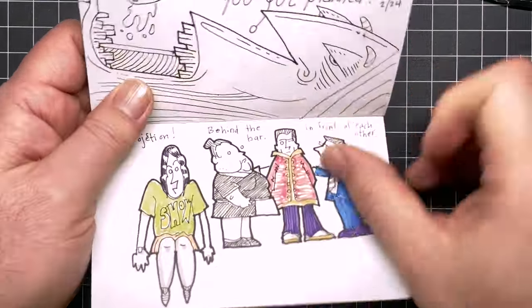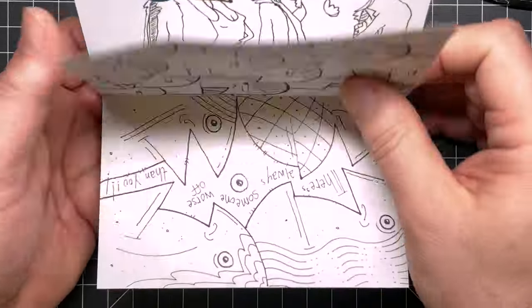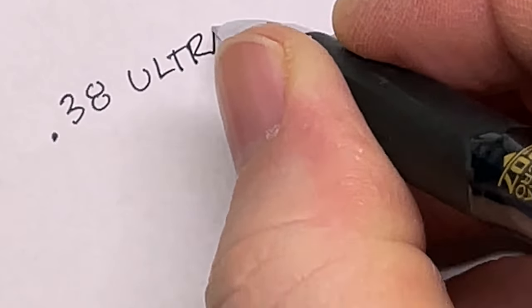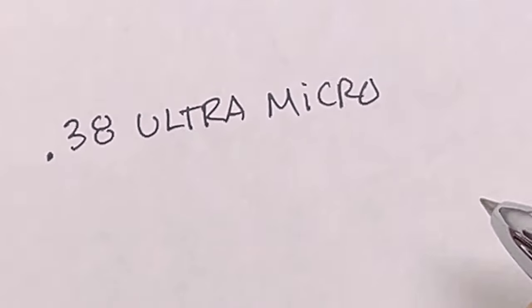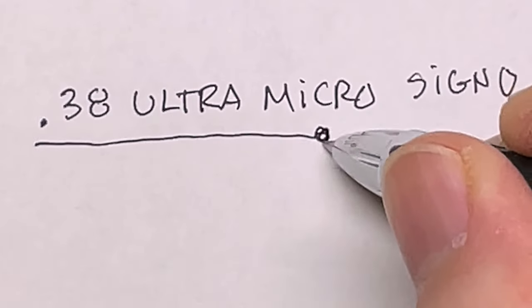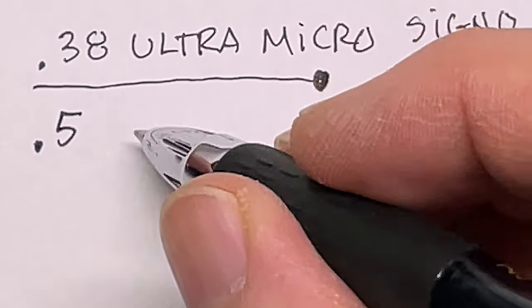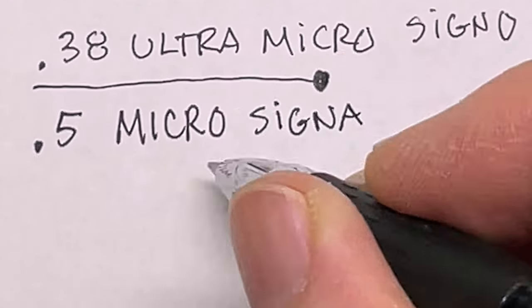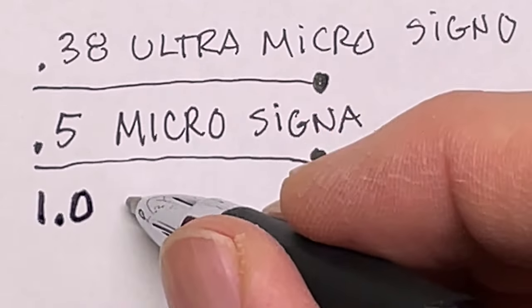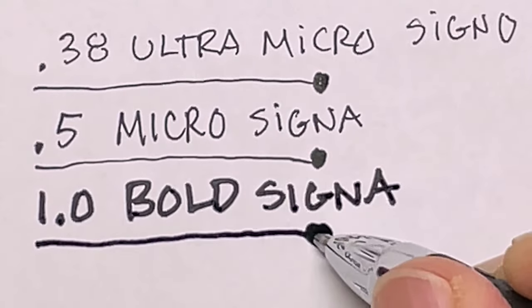This Crescent sketchbook is where I do a lot of gel pen drawing — it's a lot of fun. I sometimes use Sharpie in it too. The paper doesn't bleed through, which I really like. It's very smooth, thick paper, and I really enjoy this book when I travel. So here I'm going to do a little writing test to see how these pens write on a surface I like to use — similar texture to office copier paper but thicker and more bleed-resistant.